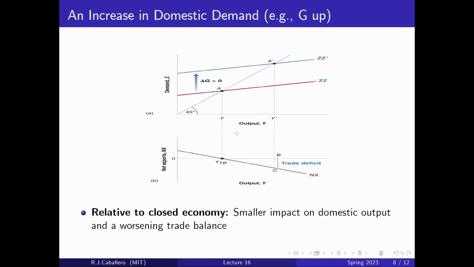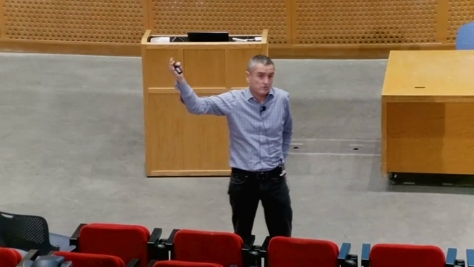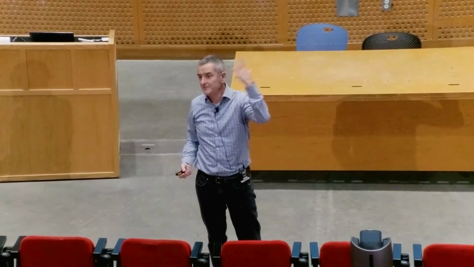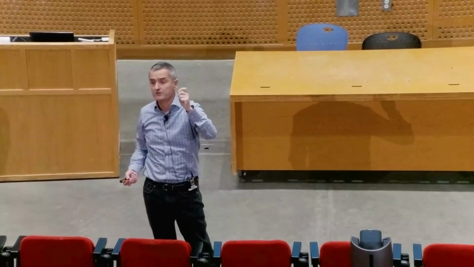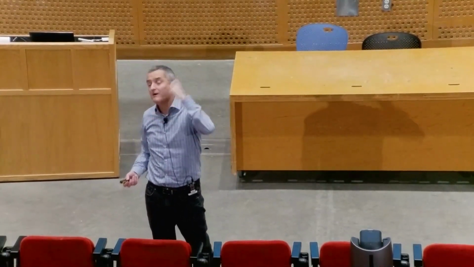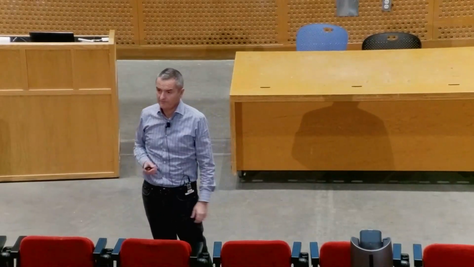So let's do things that we did in closed economy. So suppose that you have a fiscal expansion. So what did we do when we had a fiscal expansion in lecture 2 or 3? Well, that moves the ZZ curve up. Output will go up, and then there will be a multiplier. So output will go up by more than the initial increase in government expenditure. No? That's what we had before. It will go up by more, but not as much as it did in the closed economy. So the increase in output will be more than the increase in government expenditure, but it will be not as much as it would have been had we had a closed economy.